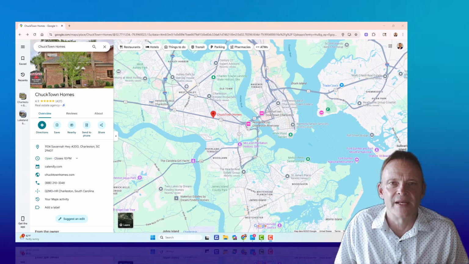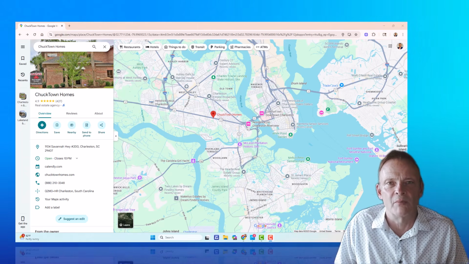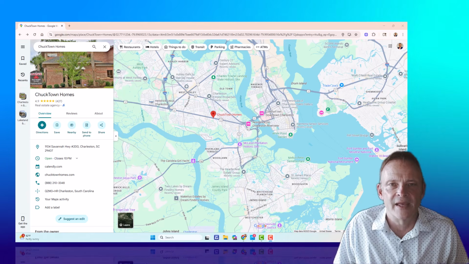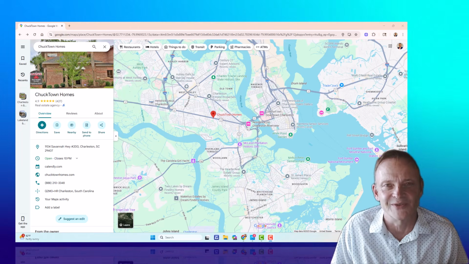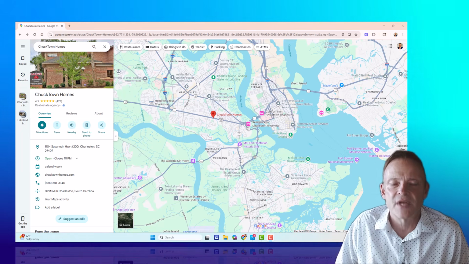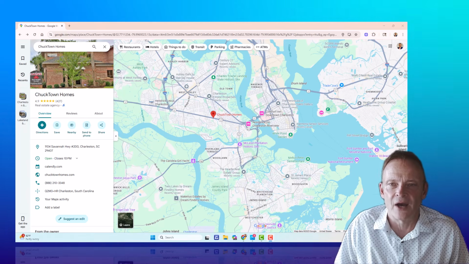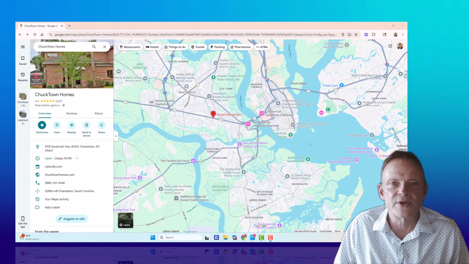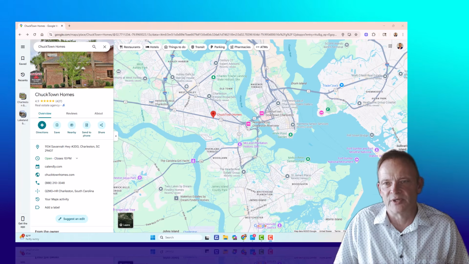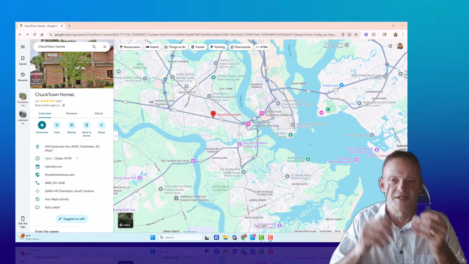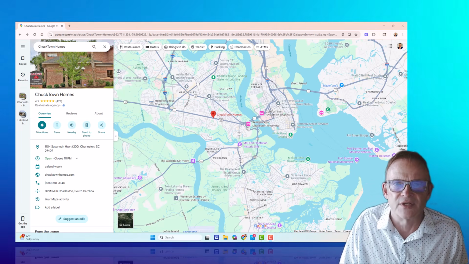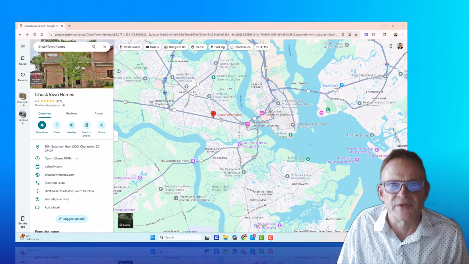I went ahead and signed up for the $30 per month plan, and you can cancel at any time, and it's easy to cancel, unlike some of these software programs that make the button to cancel invisible. But this is just something cool if you want to find out what your competitors are doing. And I just picked real estate agents in Charleston. Okay, that's what I did.